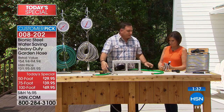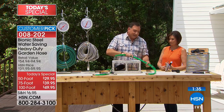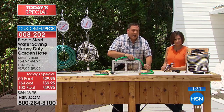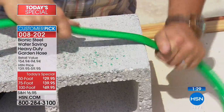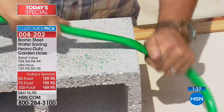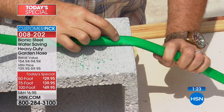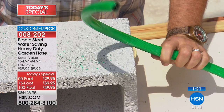Now I want to show you this test again, because I love this one. If I take the traditional hose and I go back and forth on the cinder block here, we know what's going to happen. It's simulating dragging around on your patio, dragging around the corners of your house, wherever you're taking this thing. I do that enough, you're going to see it start wearing, as it is right there. The finish is starting to come off and it's starting to wear that hose.